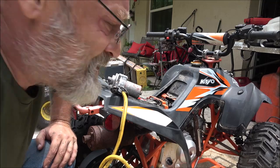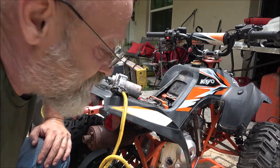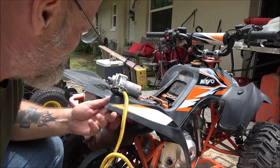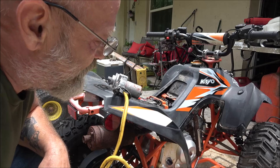I'm gonna go ahead and drain that tank. That is a metal tank. I thought it was plastic, but the tank itself's metal, but there's no leaks, so that's not saying there won't be. But when I take the carburetor off, I gotta take all this plastic off of here to get the carburetor off, which it's definitely gonna have to come off.